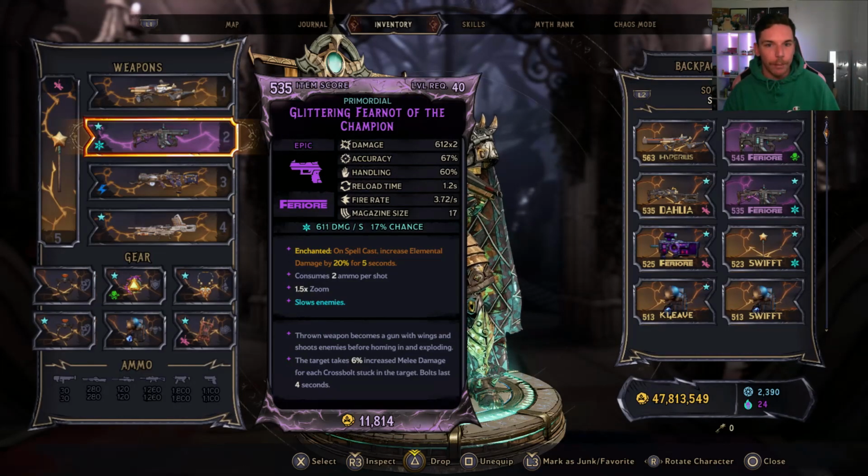Moving on to the next weapon, guys. Now this is the bread and butter for the build when you are bossing, and that is the Glittering Fear Knot.